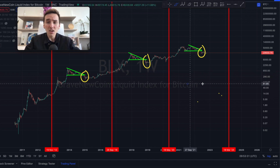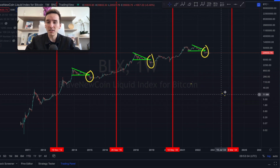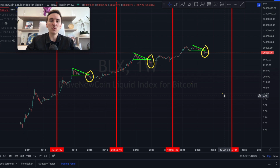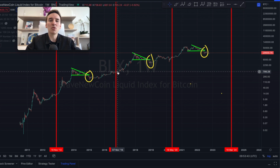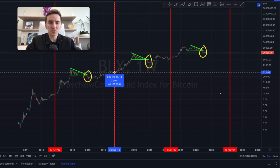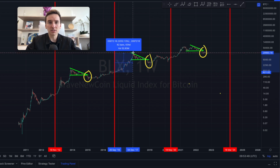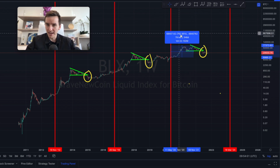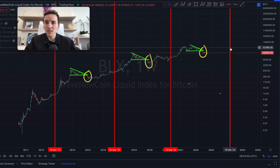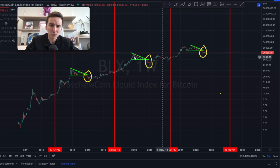All right, so what is the next all-time high going to be, right? That's what everyone wants to know. So what if we do this from this point, or maybe we can check from the halving point there to the all-time high. There was 3,400%. From this halving to this all-time high was 700%. So if we were to take just half of that, let's say 350%, then let's assume that we're going to be, because at the halving we're usually approximately halfway of the all-time high here.